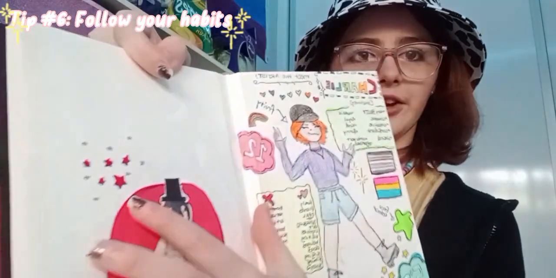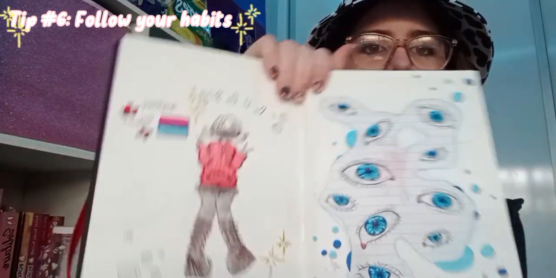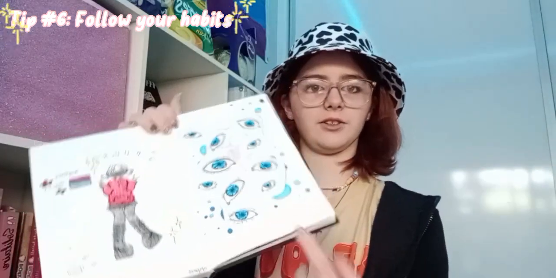Another one would be stars. I've actually only recently learned how to properly draw stars, so that's kind of embarrassing, but oh yeah, and little swirlies. Little swirls, yeah. Oh yeah, you can see the dots on that one too. So just find things that you tend to draw out of habit and then kind of incorporate it with your sketchbook pages as well. I feel like that really helps me.